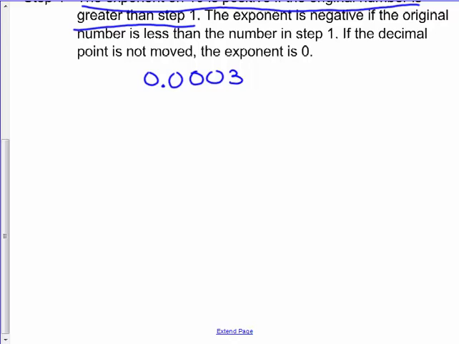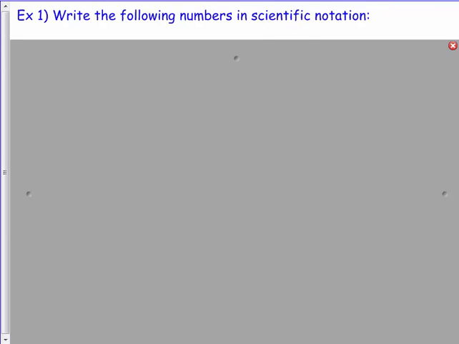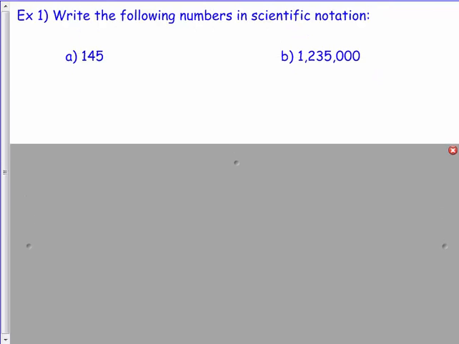In this one, I have 0.00037. First thing I'm going to do is put the decimal between the 3 and the 7. And how many places did I move it? I moved it 4 places. Now in this case, I have 3.7, a big number, and I want to make it smaller. So I make the exponent negative. 10 to the negative 4 merely means times 1 over 10 to the 4th. Makes the number smaller here. So again, if you want to go from a big number, 3.7, to a small, you make the exponent negative.